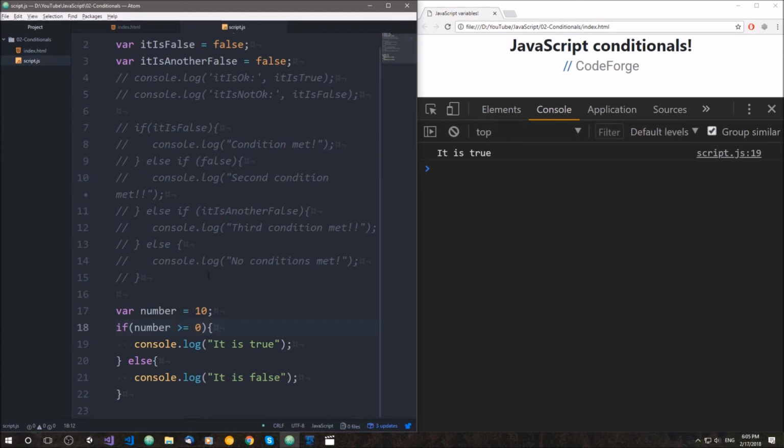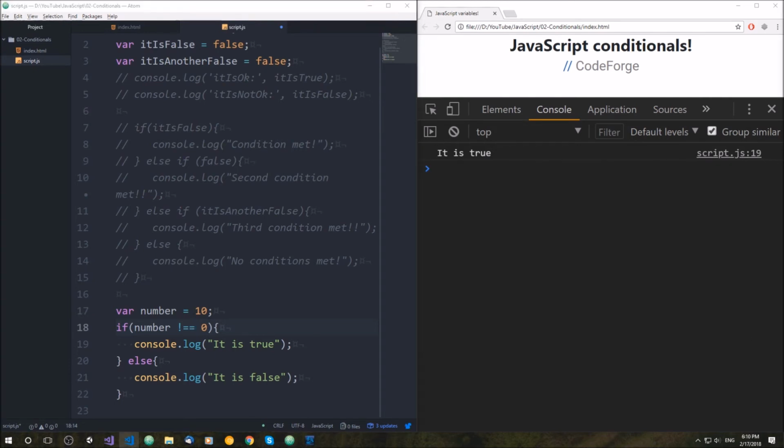Also, we have the triple equal sign operator, which checks if values and types are the same, and exclamation mark equal sign, which checks if the values or types are different.